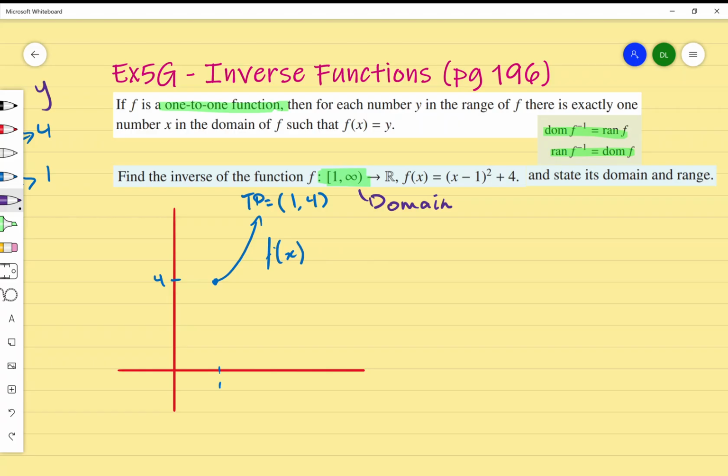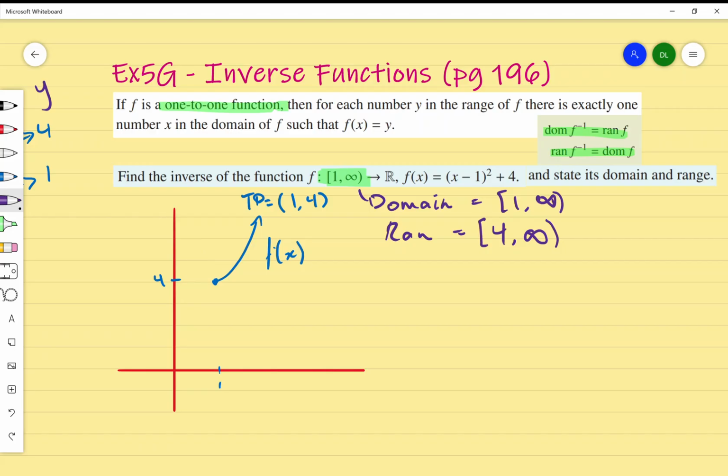Now keeping in mind that our domain is 1 to infinity, obviously not including infinity because infinity is a concept, not a number. There we go. I have my range, and if you think about it logically, my range has to be from the smallest value of y to the largest value of y. With that in mind, I know that my range is going to be 4 up until infinity. Because this is my smallest point, I know that my y value is going to go from 4 all the way into infinity.